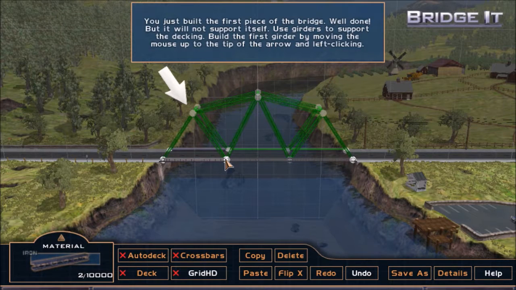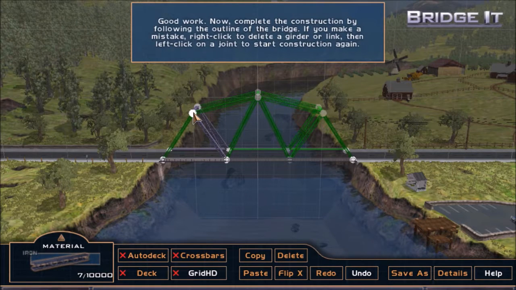You just built the first piece of the bridge. Well done. Yes, I did. It will not support itself. Use girders to support the decking. Build the first girder by moving the mouse up to the tip of the arrow and left-clicking. Good work. Now, complete the construction by following the outline of the bridge. If you make a mistake, right-click to delete a girder or link, then left-click on a joint to start construction again. Yes, sir.